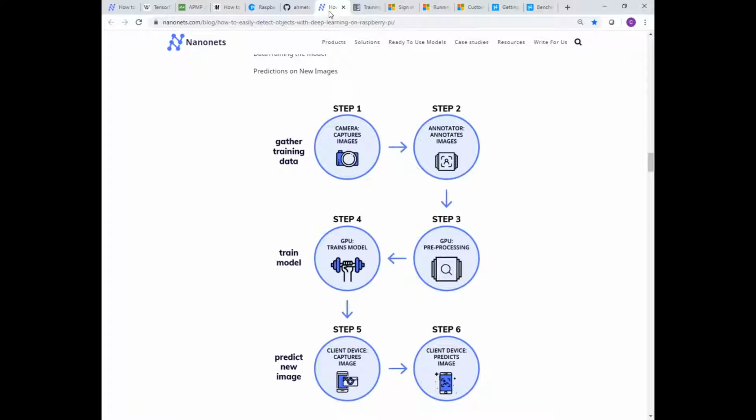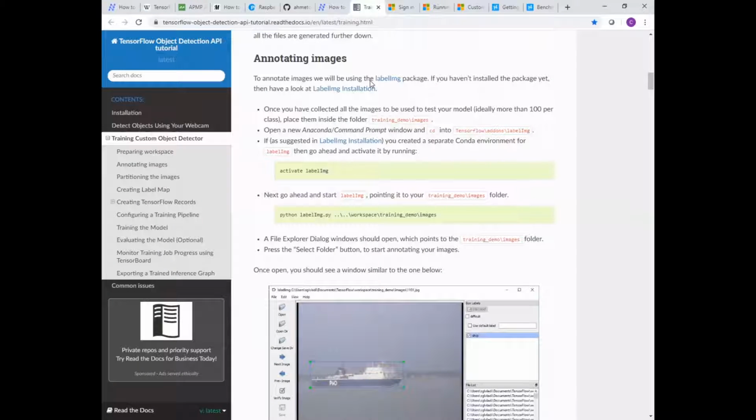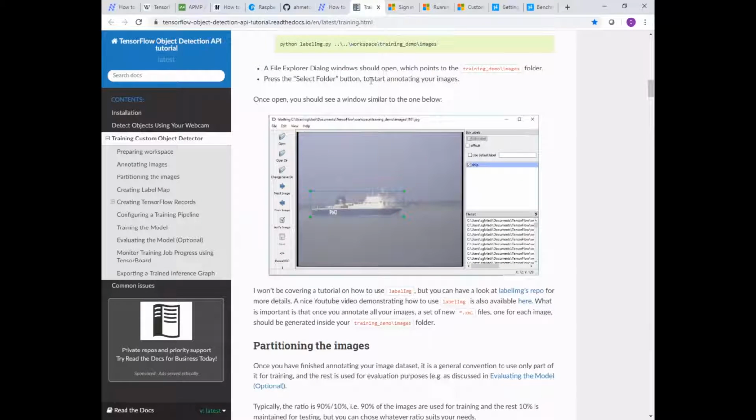So, if we want to run a computer vision solution, these are the steps. Again, from the slide that we've seen before, we need to have some images. We need to have an annotator. Yes, you can do some pre-processing. We need to train the model, and afterwards deploy the model and do all the operations. For labeling images, the LabelImg tool is the most common one, but we hate it from our guts.